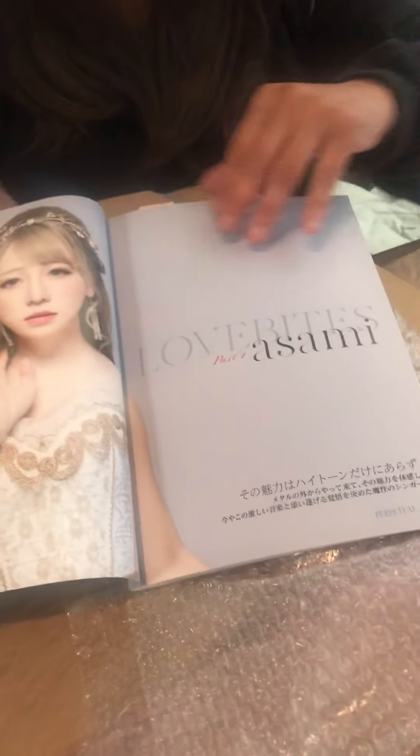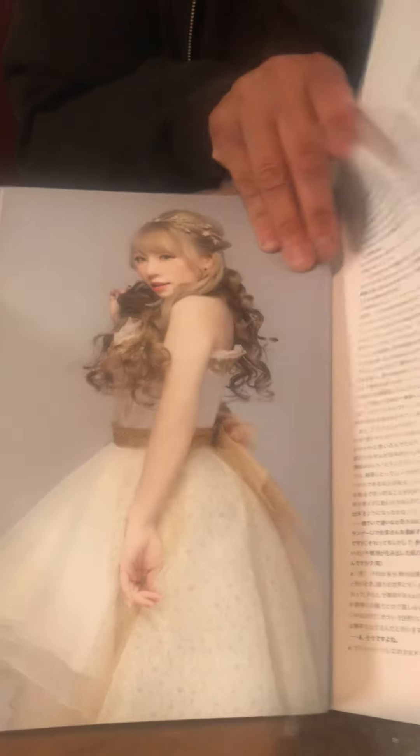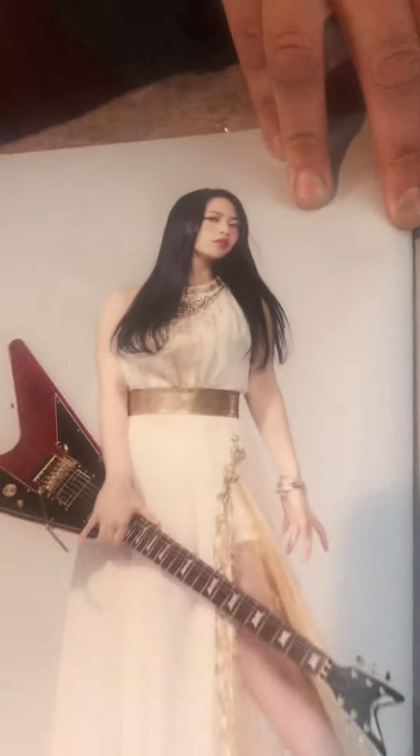Oh wow, look guys! Oh my god, okay hold on — I'm gonna have to do it this way. Look at this guys, what's this? Oh dude, this is some cool stuff going on here man! So this is our queen Asami — look how pretty she is! Oh I love this, oh my god, I need her shoes. This is so fun, this is wild man. We're gonna have a huge love bites collection. Oh look at that — oh my god, the queens fam! Look at the flying zoo.